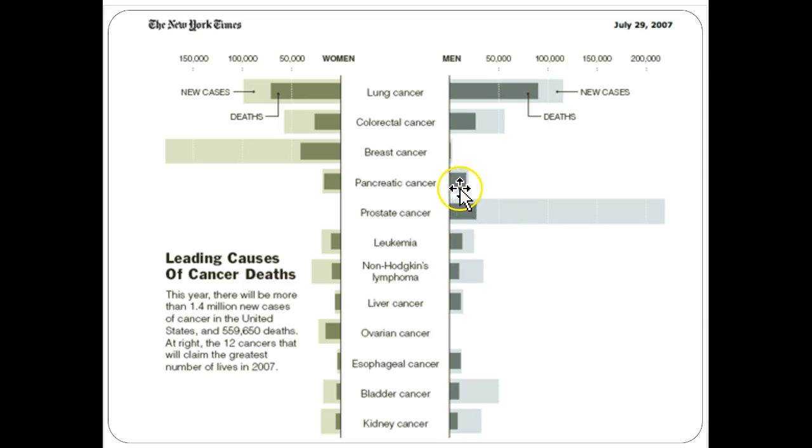If you look at something like pancreatic cancer, the death rate's almost right at the new case rate. Pancreatic cancer is very difficult to treat, and again, the death rate's quite high. And we see some of these less common ones also, with maybe the exception of bladder cancer: kidney cancers, leukemias and lymphomas. There are all types of different variations of those, so it really could depend on the type. Some leukemias might have a much better prognosis than others.